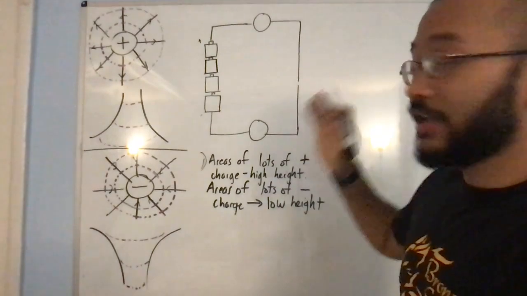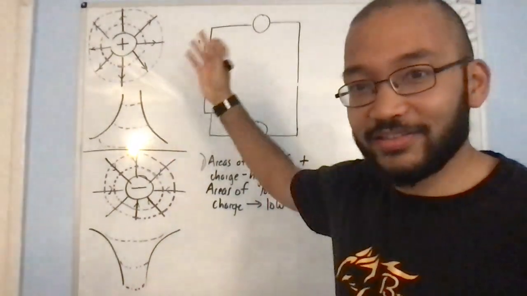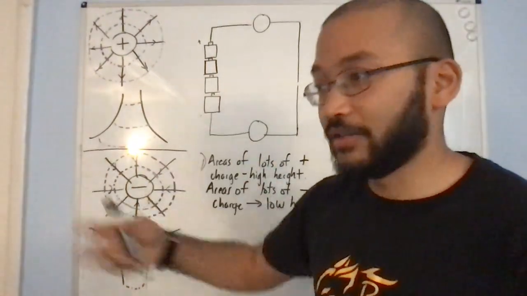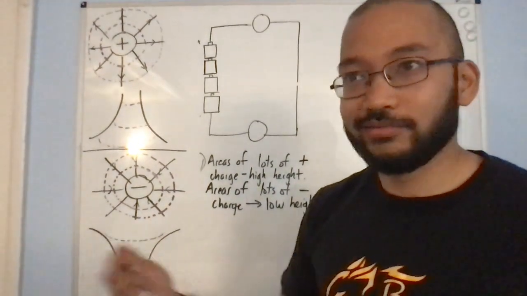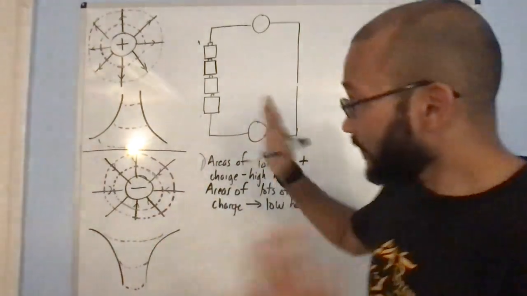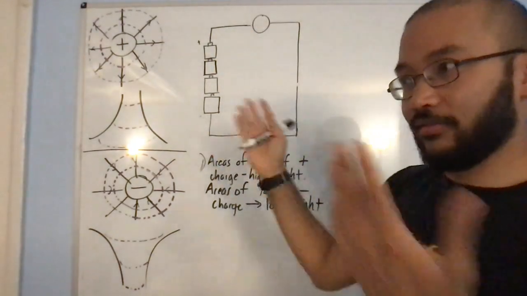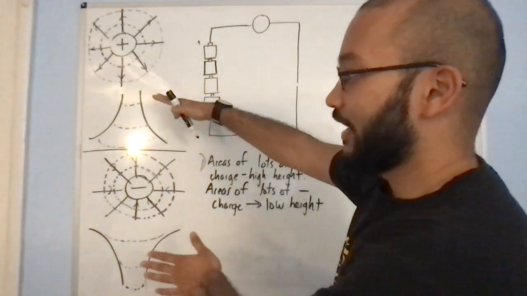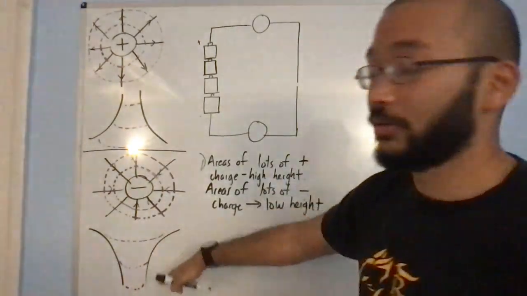Something I wanted to say here is, though I'll be talking in terms of movement of positive charges, because our analogy is all relative to the movement of positive charges. Electric potential energy is defined relative to a positive charge, and electric potential is defined relative to the energy that a positive charge would have, basically just thanks to Ben Franklin. I'm going to be imagining conventional current, the flow of positive charges. The reasoning should work the opposite way. It just works well with my analogy of positives being high height and negatives being low height.